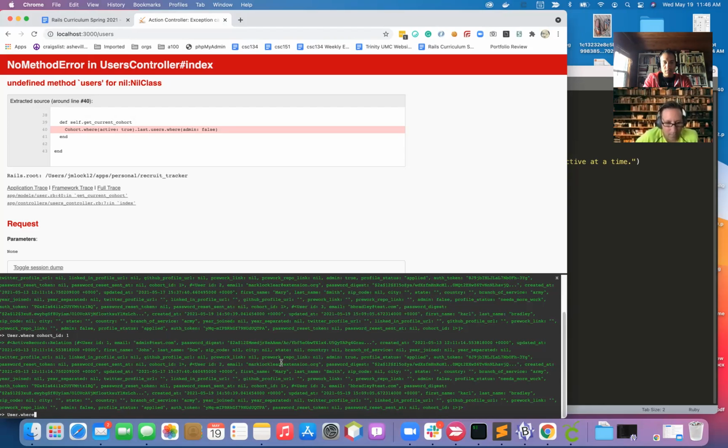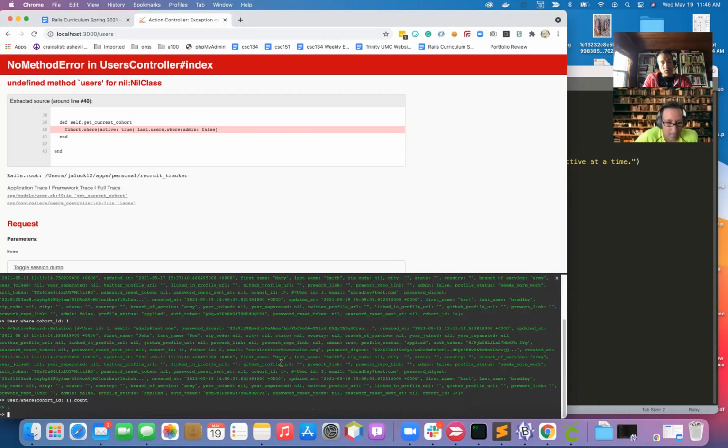User.where and then .count. That's 3 of them. So anyway, yeah, we could probably update. I'm sure there's a quick one-liner that I could run that would change user.where cohort dot update attributes.